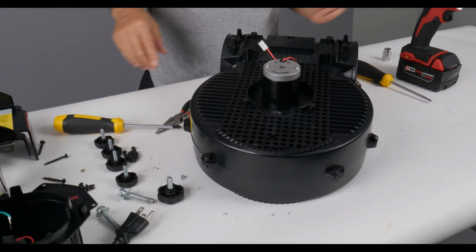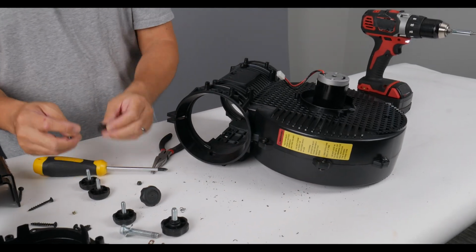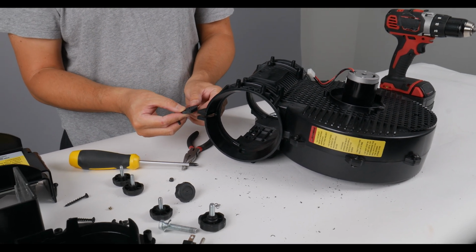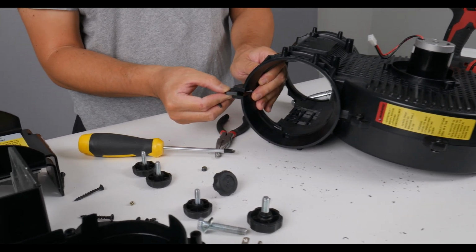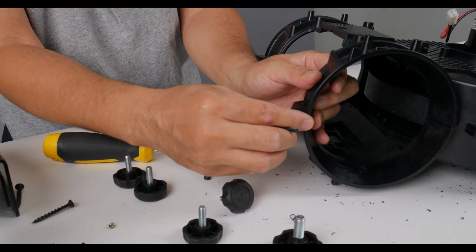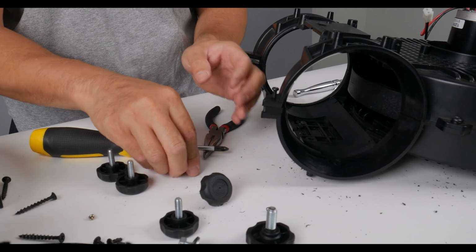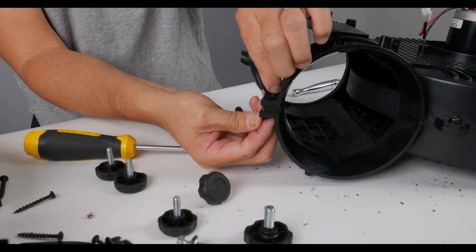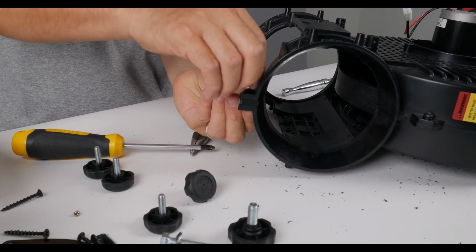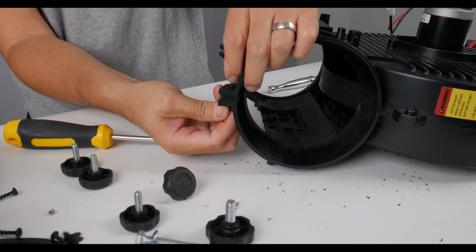Next, we're going to reinstall the spacer on the front of the housing. So first, you're going to line up the spacer, make sure it follows the shape of the frame, making sure all the edges line up. And we're going to put the screw right through the hole and set the nut on the backside. I'm using my hands right now just until the screw catches, and then I'll use my pliers to hold it into place.